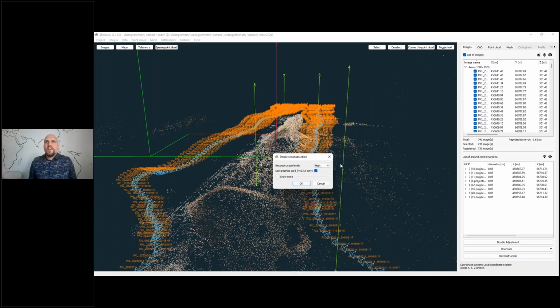So again, we will select reconstruction level. Now, one important thing to note, so the images here only have 2 megapixels instead of 20 megapixels that we are used to. So because of that, this dataset that has now some 750 images should calculate about 10 times faster than it would if we had 20 megapixel images. So with the GPU support, here we would be looking at under 1 hour of processing on high. So this is another great benefit because we are using this kind of data. The processing is significantly faster.